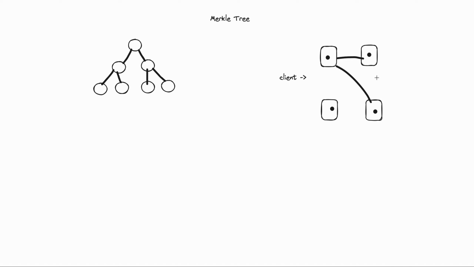One way to do this, if you want to verify, is to download all the data or transfer all the data from here to here and verify it. This is not efficient, since it moves the data across the cluster. So another approach is the Merkle tree.